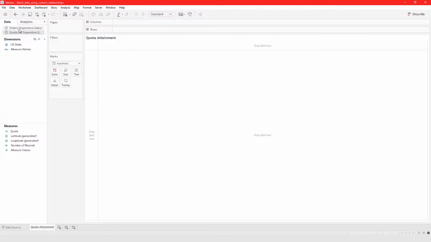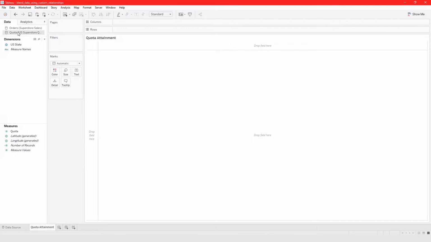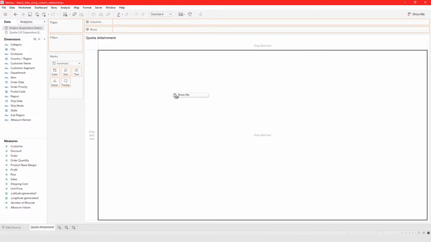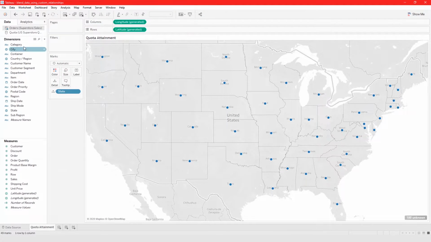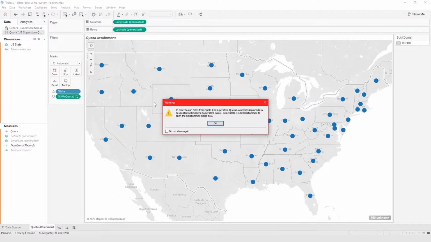Now if I just try to build a visualization from these two data sources, it's going to throw an error. Let me show you. Let's say I bring state into the view and then go to this data source and bring quota into the view also.